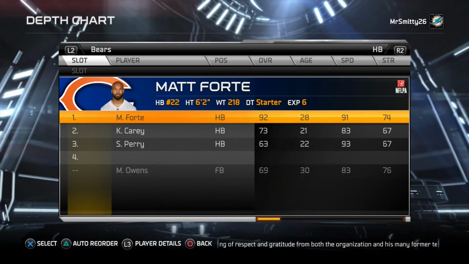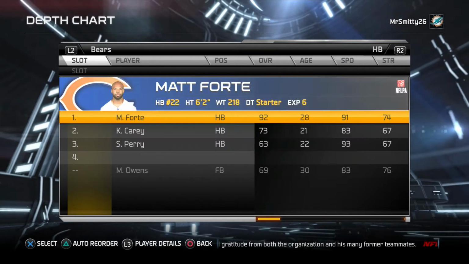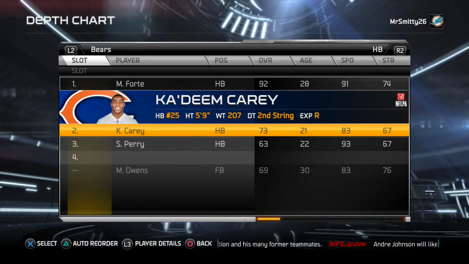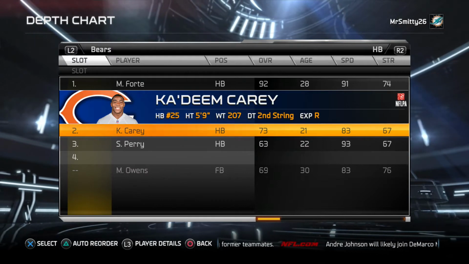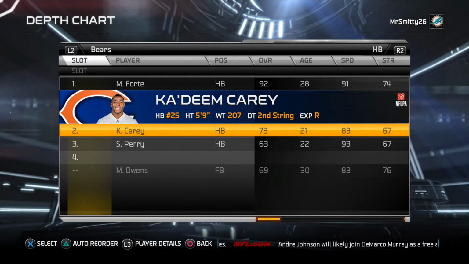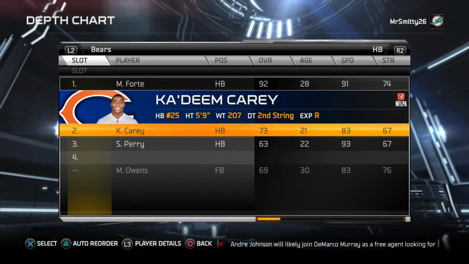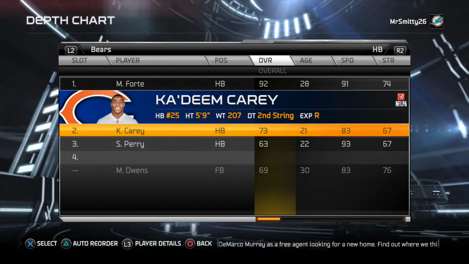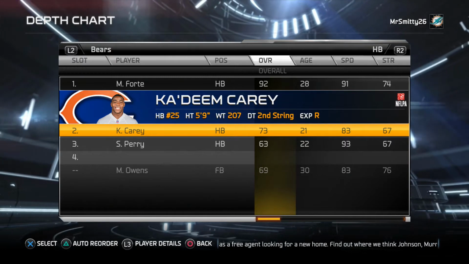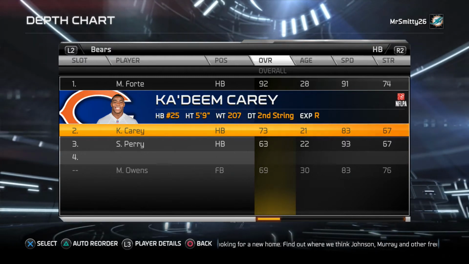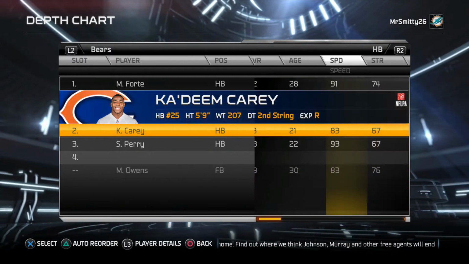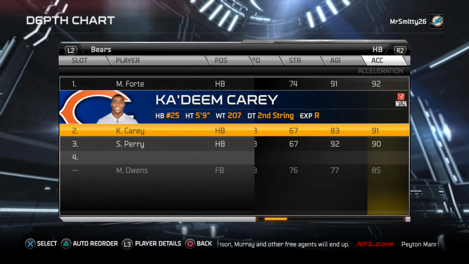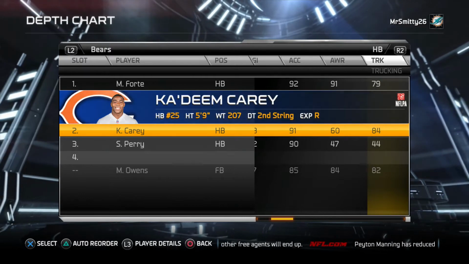This can be a big situation because we've got Carey and Perry here. I don't care about overall when I'm looking at players. The only time I care about overall is if everything is really close. Chances are I will go with the guy with the higher overall. Now, we have a situation here because we got a 73 overall guy compared to 63 overall. That's 10 points. But the guy that's 10 points higher is 83 speed compared to 93 speed, and agility is 83. Those numbers don't really equate.